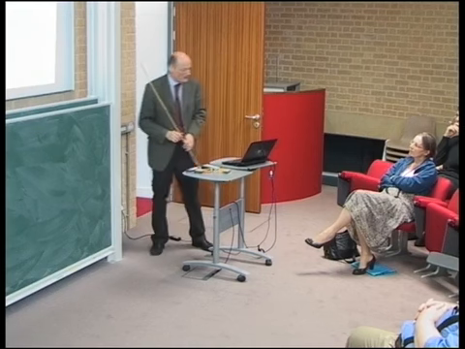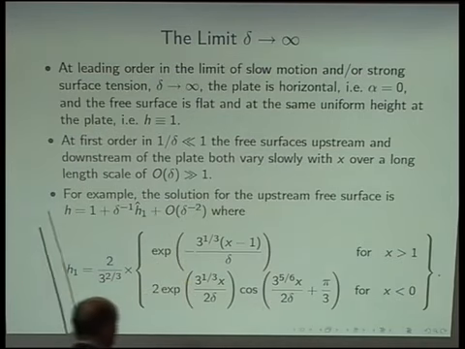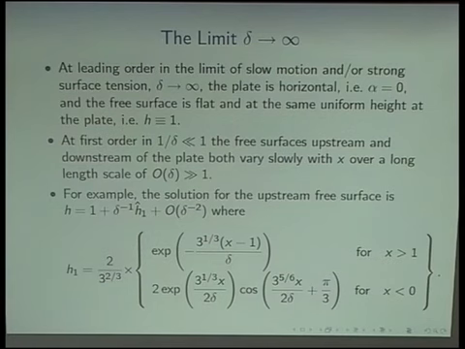The nice thing about this problem is you can actually work it all out asymptotically, so you can work out all the corrections. If you've ever done one of these problems with a drag-out problem, or a Landau-Levich problem, or a Bretherton bubble, or all these kinds of problems that look a bit like this, you can do these kinds of asymptotics, but you can never quite join the whole thing up.